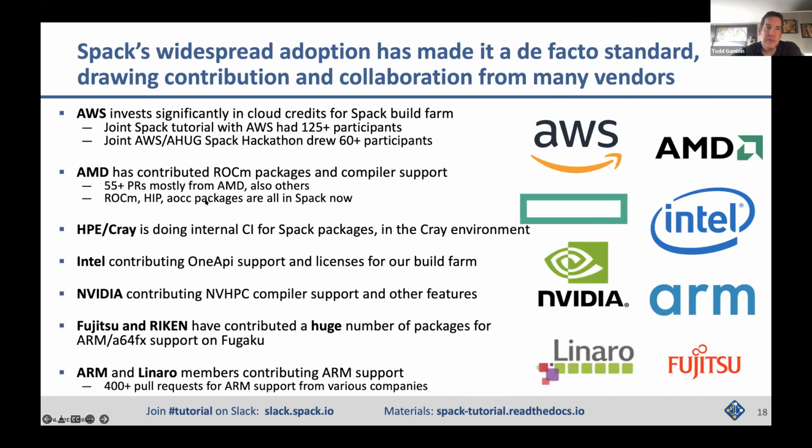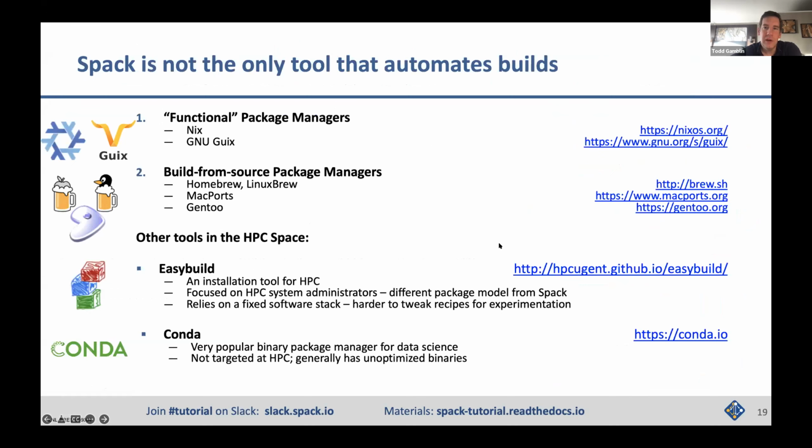We have a lot of contribution from industry now, both since Spack's been around a while, and also because ECP has had a big impact on this. A lot of these vendors are contributing versions of their compilers and their tool chains to maintain them in conjunction with different exascale collaborations around the big machines. We're working with AWS on CI for Spack. So there's actually cloud CI where we're building things automatically in the cloud, and AWS is providing credits for that. So we have a lot of industry collaborations as well.